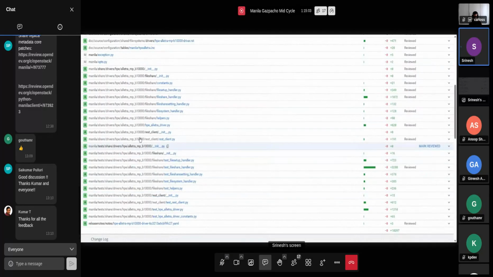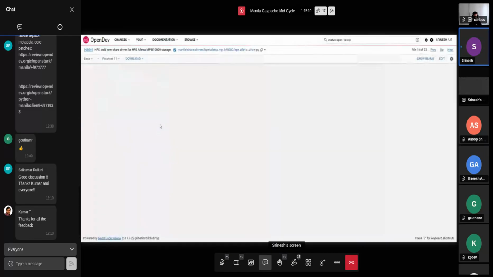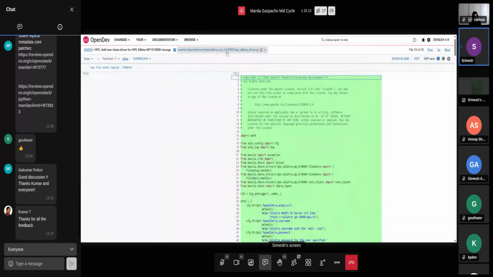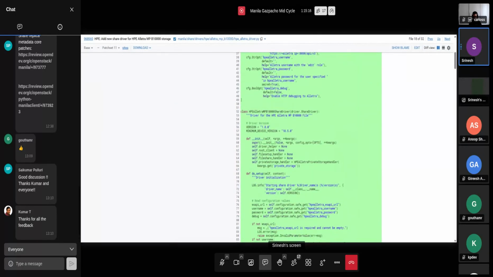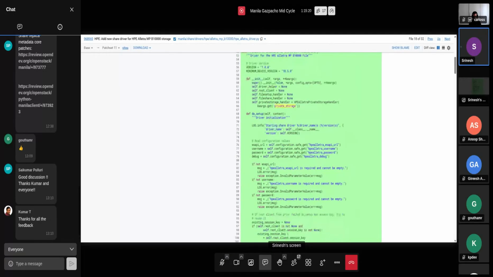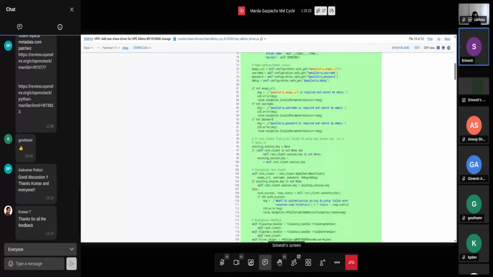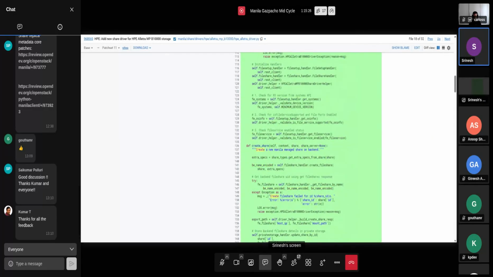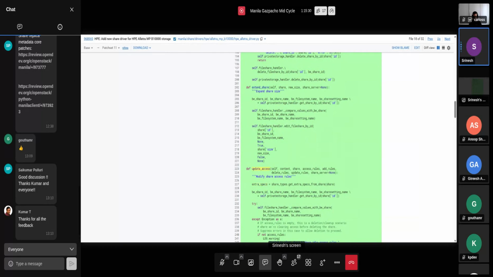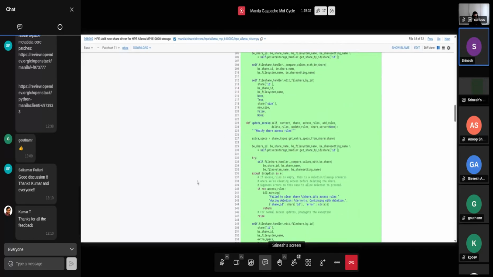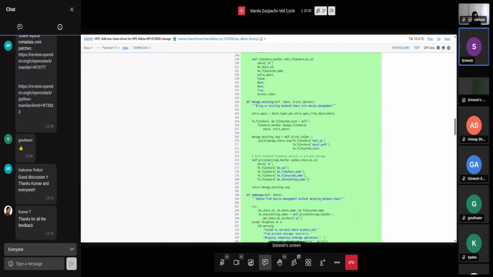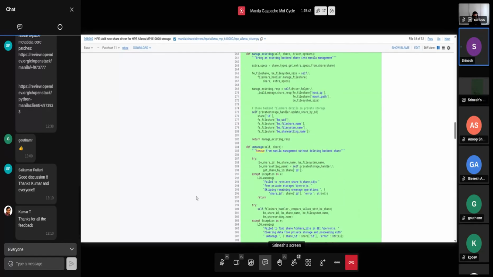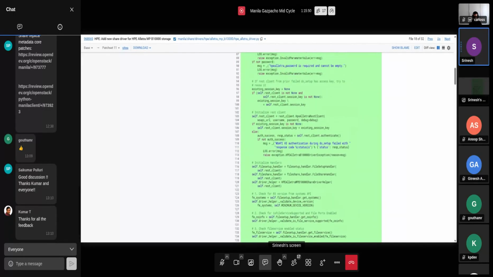This is the first introduction of the driver. The main driver file is in the Alletra MP directory. Here we've imported the base share driver, and feature-wise, we are planning to support the base features: create, delete, update access rules, extend share. We are not supporting shrink share, and as an additional feature, we are planning to support manage and unmanage share. We are going with the DHSS equal to false option.